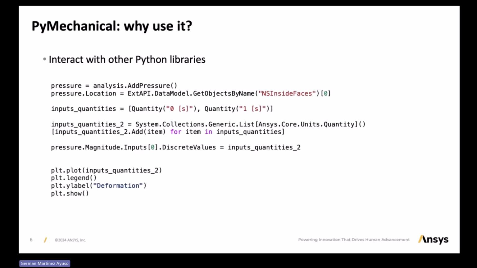It also allows you to interact, because you are using Python at the end of the day, with other libraries. You can couple the code with other libraries. Like, for example, in this case, we have plt, which is matplotlib. You can use that to do plots. Of course, you need to couple the code as in Mechanical with the code as you might use it with matplotlib, with NumPy, with pandas, whichever library you prefer.